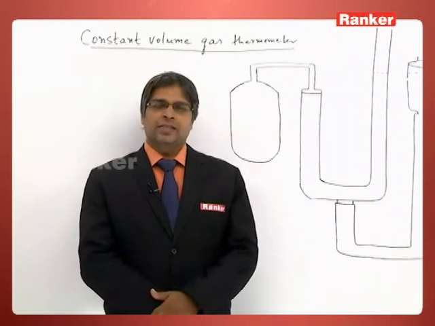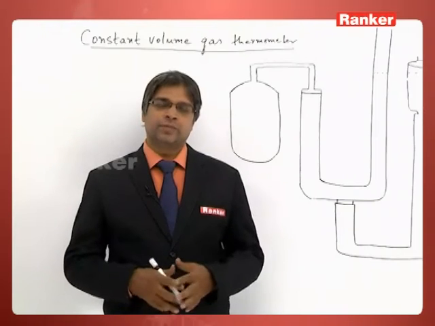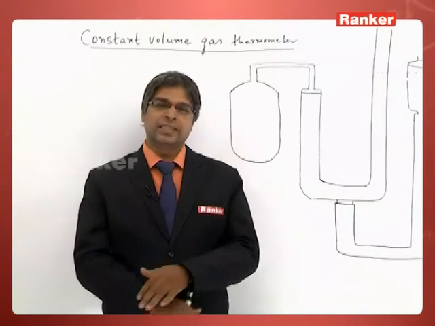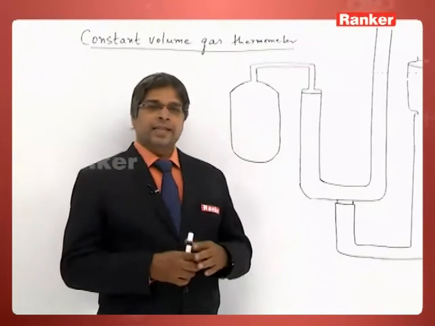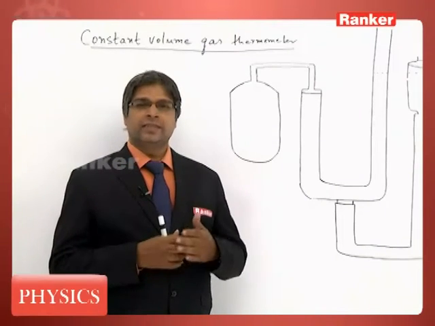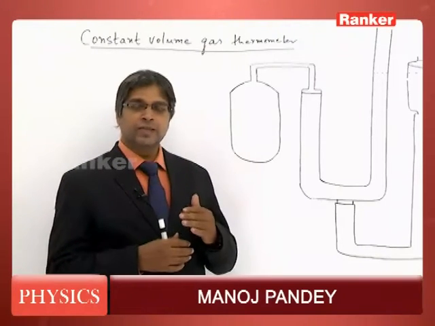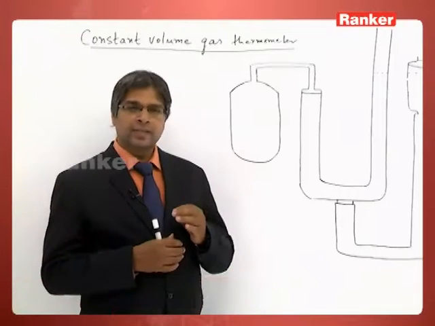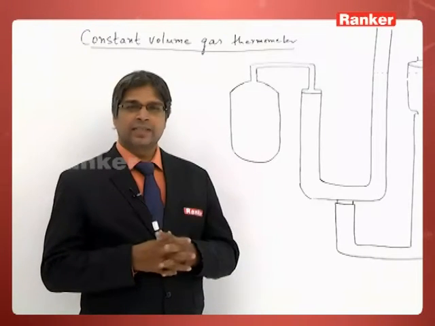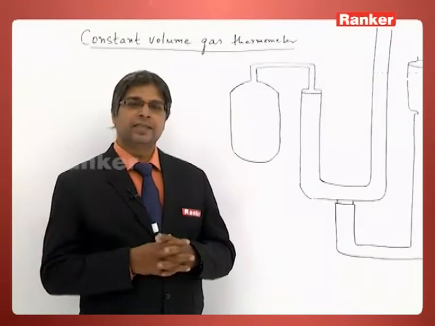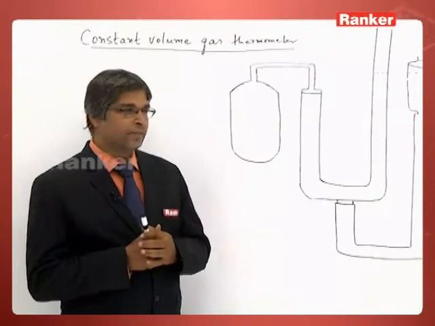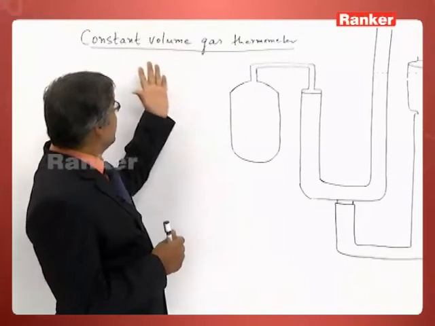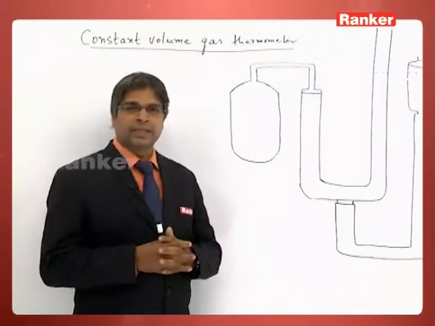So, in the previous class we have learnt the two steps required in the process of measuring temperature. The first step was to select a thermometric property, and the second stage was assigning a numerical value to a standard reference point that was selected as the triple point of water, and the numerical value assigned was 273.16 Kelvin. Now, let us see a constant volume gas thermometer.